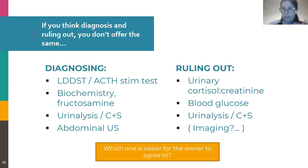So the owners are much more likely to accept this, but also your thought process is completely different and your diagnostics can also be different. For a patient like this, I would not necessarily do a full biochemistry to start with. I would do a biochemistry if my cortisol creatinine ratio is normal, so I don't have Cushing's, my blood glucose is normal, my urinalysis is normal, so I don't know what else could be going on. I need to consider our differentials. Then in that case, maybe now I want to rule out kidney disease properly, although my urinalysis suggests I don't have it. Maybe I'm going to be a bit more specific and I'm going to search for an SDMA.